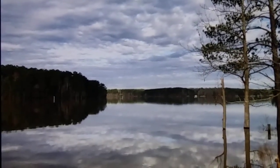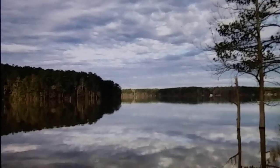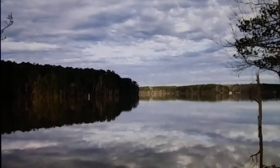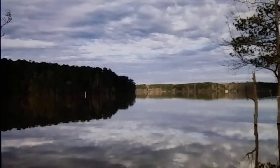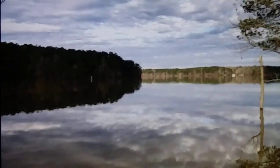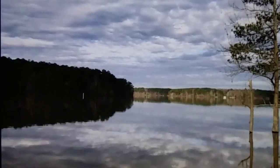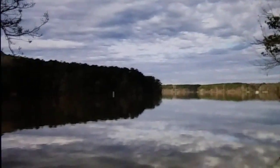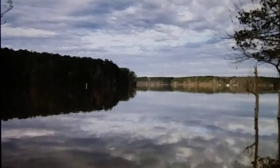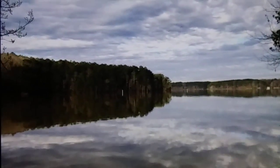I'm gonna show you here in a minute some pictures from February 7th, 2019 that I took from standing out in the middle of the lake where you see that kind of white post out there. I stood kind of out in that area. I've got some pictures of all of that bone dry, and they'll be coming up shortly so you can see the difference. And in the pictures of where everything is bone dry, that's when the lake is at normal winter level. And I just thought that I would let you see some parts of this clip.